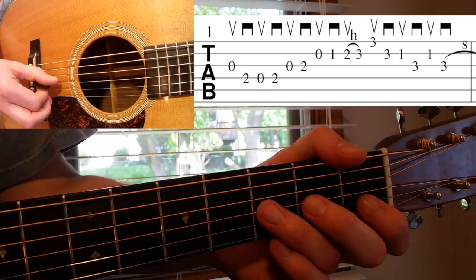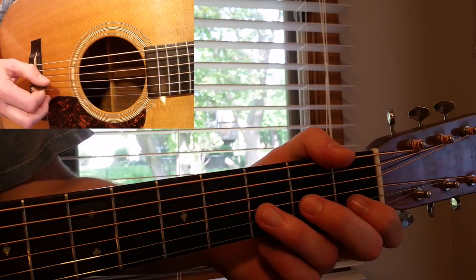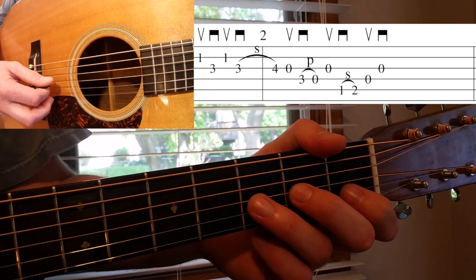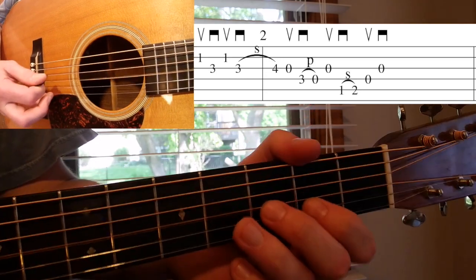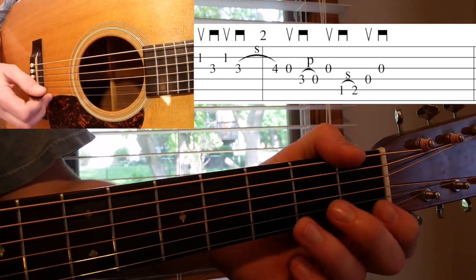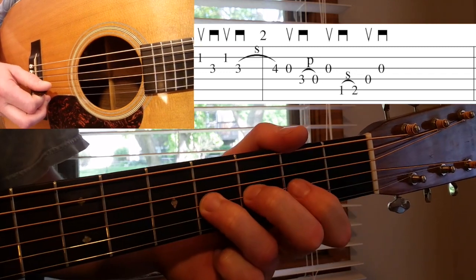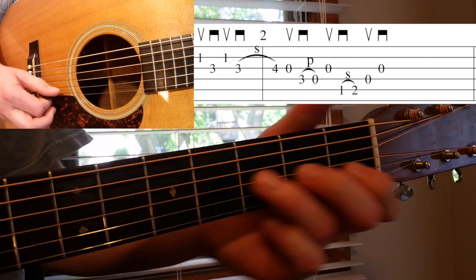Okay, let's look at measure number two now. So in measure number two, like I was saying earlier, we're coming off of that slide up on the G string 3rd fret to the 4th fret. It's going to sound like that. Okay, you're kind of doing a slide up there.